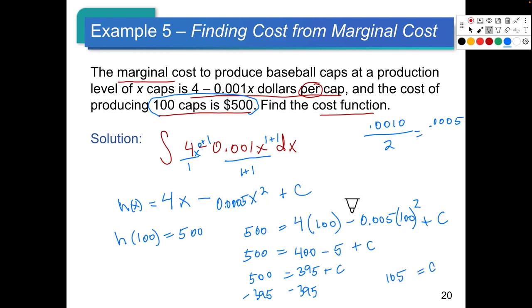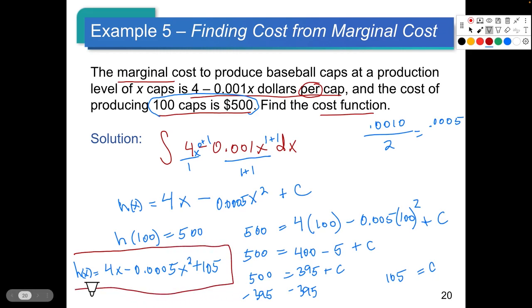And so we can write this function, our hat function, our cap function, whatever we're going to call it, would be 4x minus 0.0005x squared plus 105. So now we know what our fixed costs are. Remember, this is a cost function, so fixed cost of $105. We could probably make that up if we make enough hats and sell them for maybe $10 or $15 each. And so now this is looking like a doable business, right?